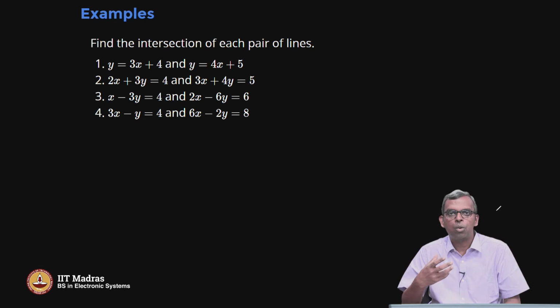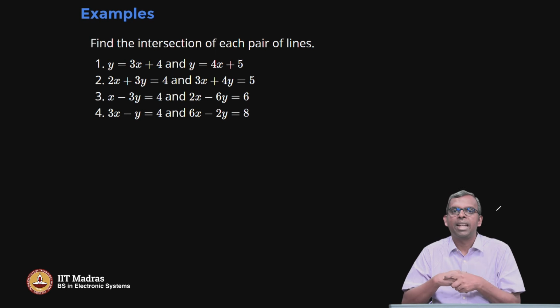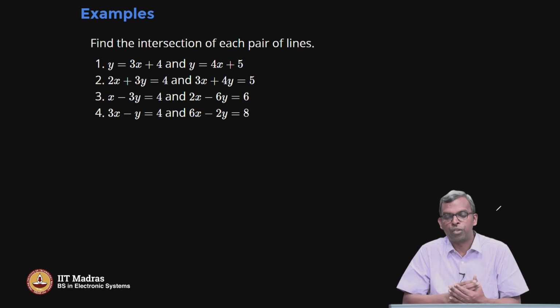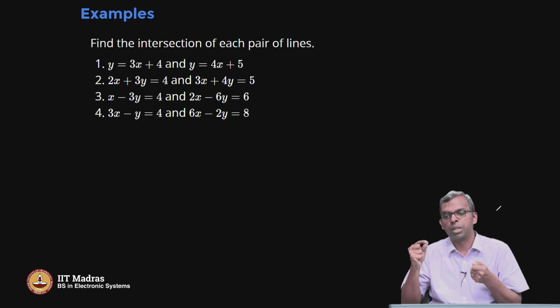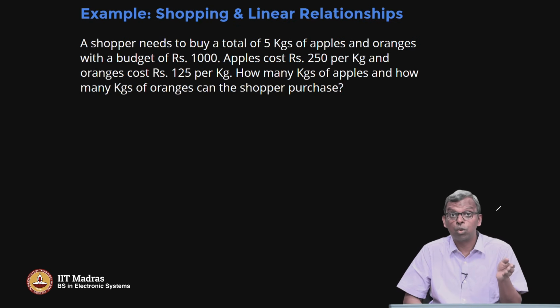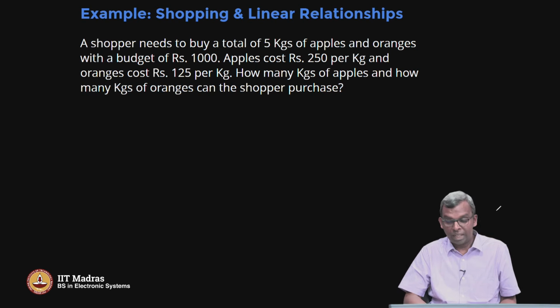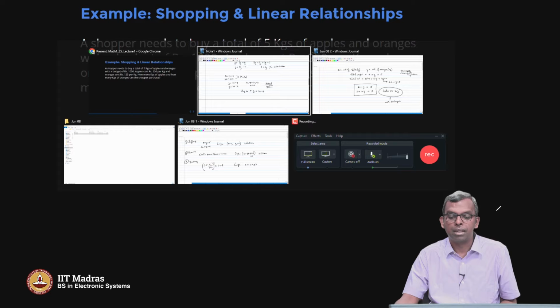Okay. So, notice how the analytical method, carefully considered, can take care of all these types of situations. Okay. So, hopefully you are convinced that the analytical method dealing with straight lines and their points of intersection, the fact that the slope can be computed using 2 points, the y-intercept can be computed using 2 points, the equation of the straight line through 2 points, all of these are very, very useful going forward in this course. Okay. So, now that we know so much about straight lines analytically, let us go back and revisit our wonderful problem with which we started this week's lecture, the shopping problem, where we had 2 equations, and let us see if we can analytically solve it using the method that we have here, right.